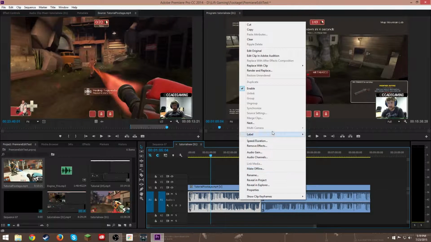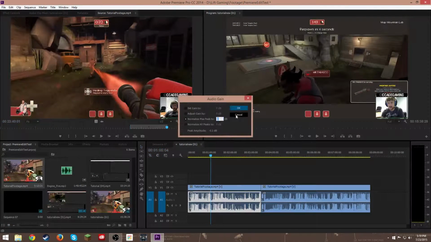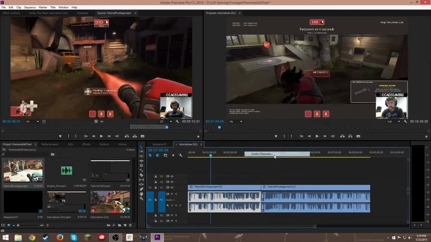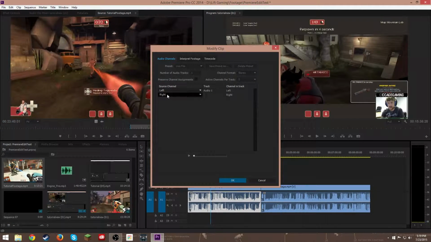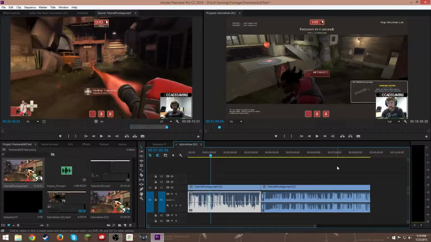And just to show you, audio gain, we're going to go to audio channels. And here, it says source channel is the left, and the track audio 1, channel 1 track. If you want to turn off, let's turn off the right channel for whatever reason you want to. You can see this all got really big, and now it's all in the left channel. You can see a little bit down here. So for whatever reason you wanted it to be in the left channel, if you wanted to make a sound mix or something, that's how you do it. But we're not going to do that. We're going to Control-Z.